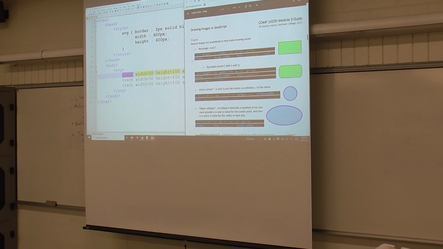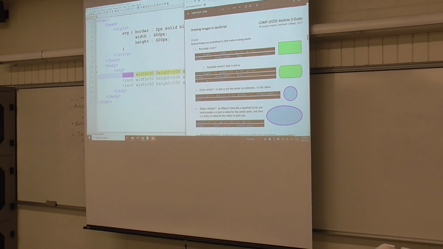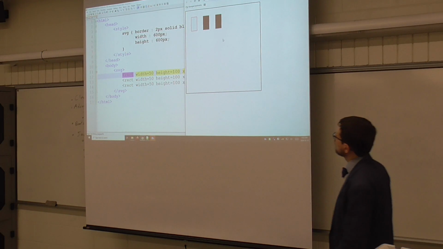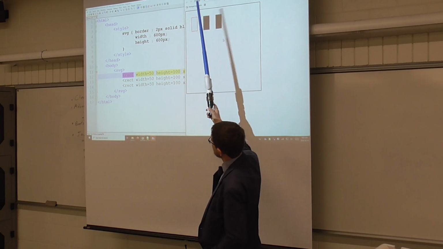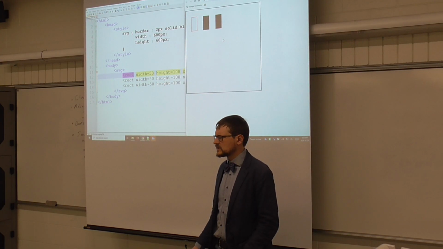Here, stroke, and here, fill. There we go. A red outline with a fill of Alice blue. Again, quite a bit simpler.